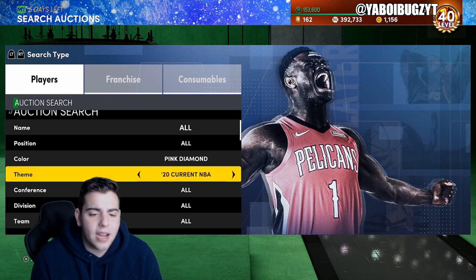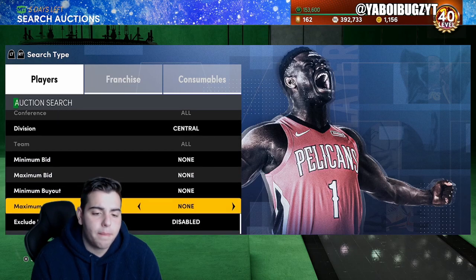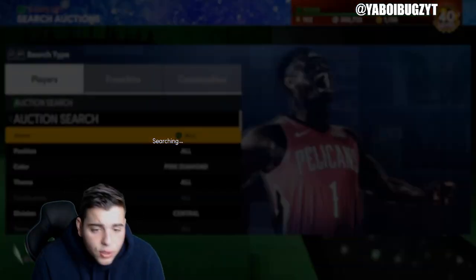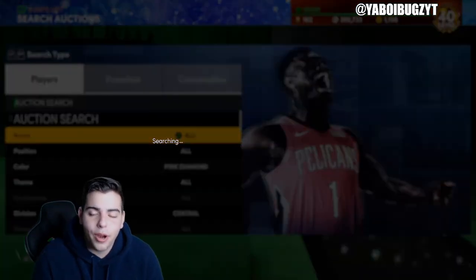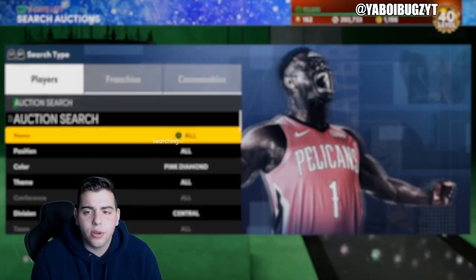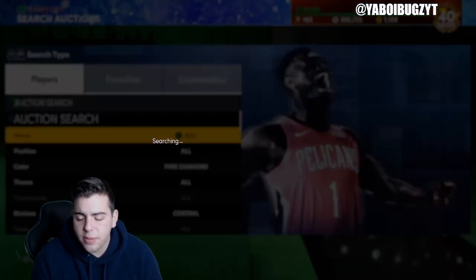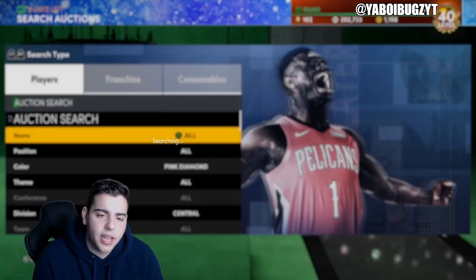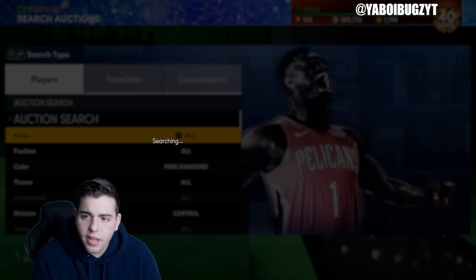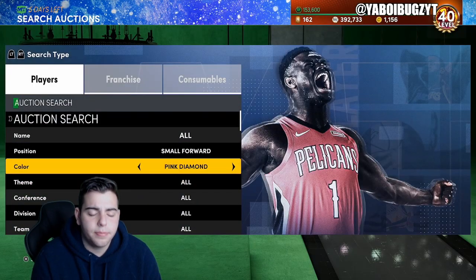Pink Diamond Central is probably one of the best filters in the game. Pink Diamond Central, minimum buyout — if anything pops up on this filter you better be buying that card, it's going to make you lots of MT. Yesterday I pulled Larry Bird, which was crazy. My luck has been insane this week off gambling on packs — I probably made around 400 to 500k MT, maybe even a little more. Off Magic I made around 400k, off packs around 150k, so roughly 500k profit off packs this week.